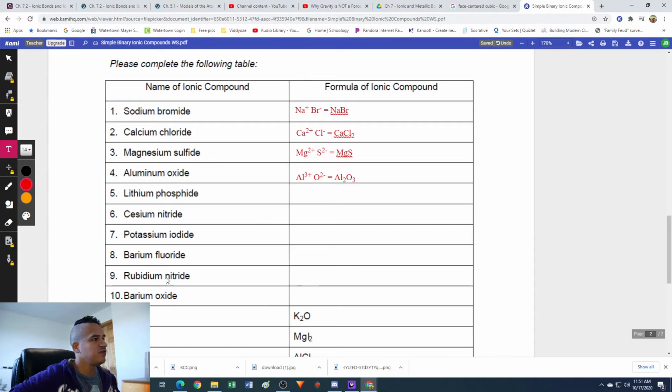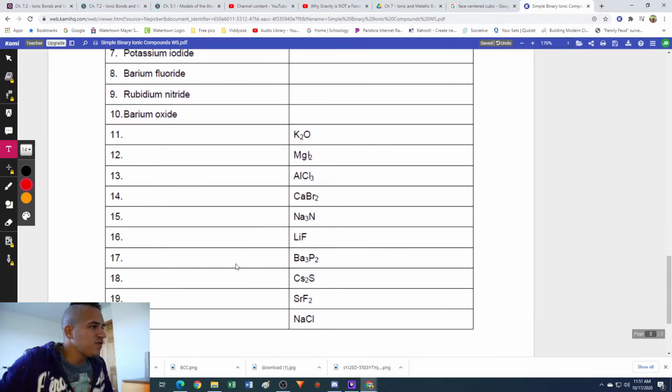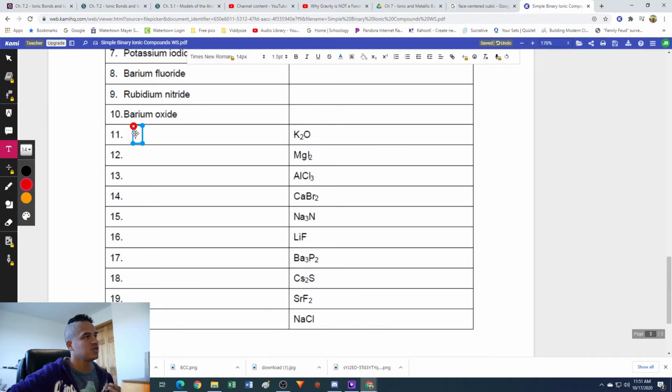I am not going to finish the rest of these ones, but I'll leave those for you to do. Again, this sheet is in the description of this video. Let's go take a look at a few of these ones down here. So now, these ones, they're giving us a chemical formula, and we have to name it. Okay, so this one's a lot easier because we don't need to deal with charges. So all we're going to do is we're going to name each element, and then we'll have to determine if we have to make any changes.